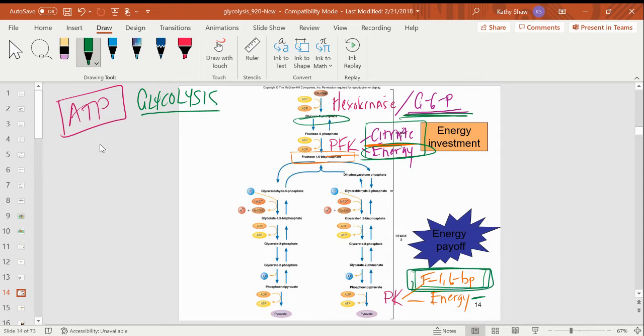However, the fructose 1,6-bisphosphate is an activator. So the only activator. The way we talked about that, and let me remind you, was this. Let's say you've got a ton of work ahead of you. You guys have a rough week this week with a bunch of quizzes and tests and midterms and whatever. So you have all this stuff to do, and I add more work. Well, what are you going to do? In theory, what you're going to do when you have a bunch of work and you know you have more work coming is clear out the work you have.